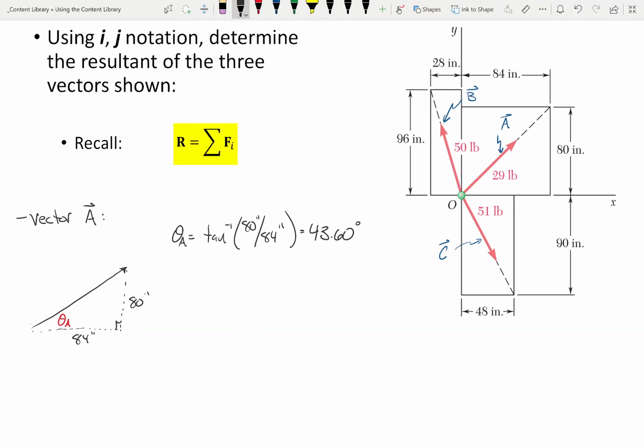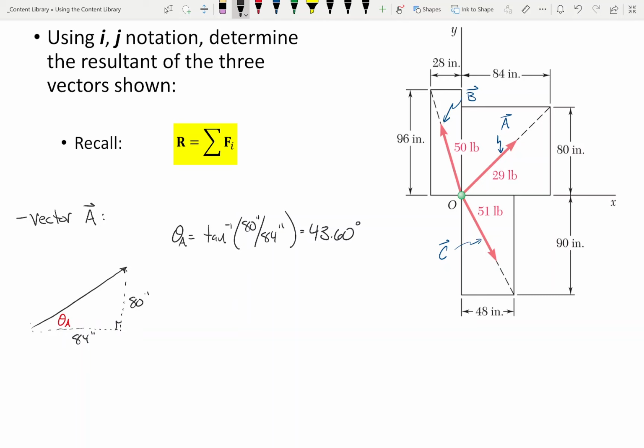Everybody else got that? Before we move on, I just want to mention something. If I have a right triangle that has one leg that's 3, one leg that's 4, what's the hypotenuse? 5. It's a 3, 4, 5 triangle. It's a special triangle such that the hypotenuse is a nice even number. There's a lot of triangles like that. I mention that because in some calculations in this problem you're going to get nasty angles, but when we take sines and cosines, it might come out as pretty simple numbers.